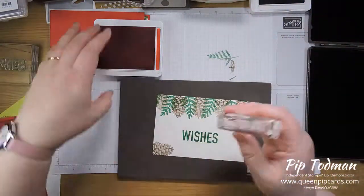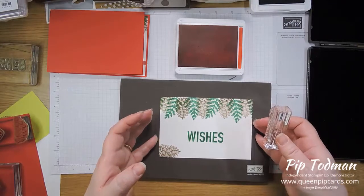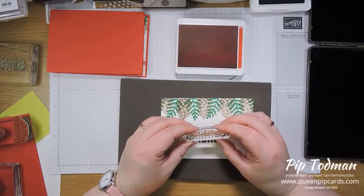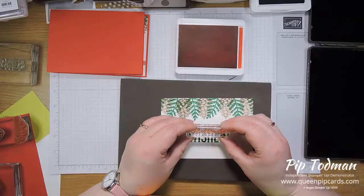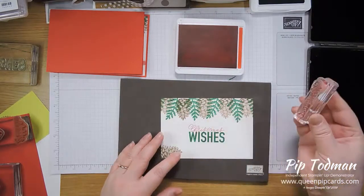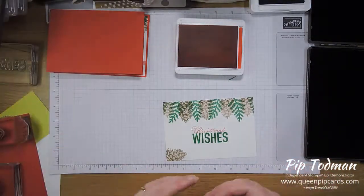So then I'm going to go with the Christmas, and these Christmas, birthday, New Year's, all of these Easters have been designed to sit basically on top of these words. So I need to get in a little bit closer and go over the top, hopefully see where I'm going, and then just hold that there for a minute to do my Christmas. Oh yeah, not too shabby. Okay, and that's it really. That's the tricky part of the stamping done.